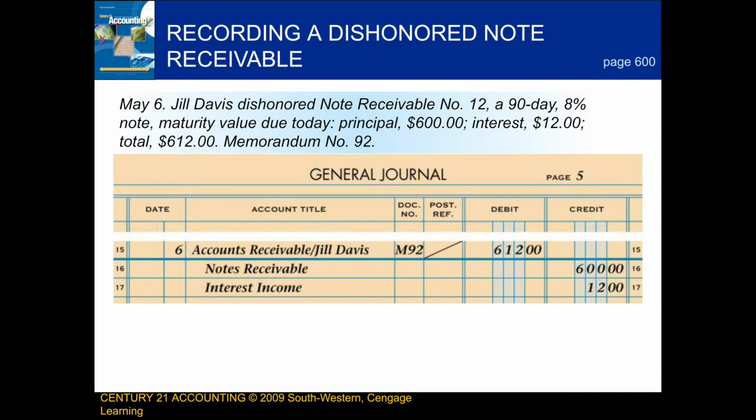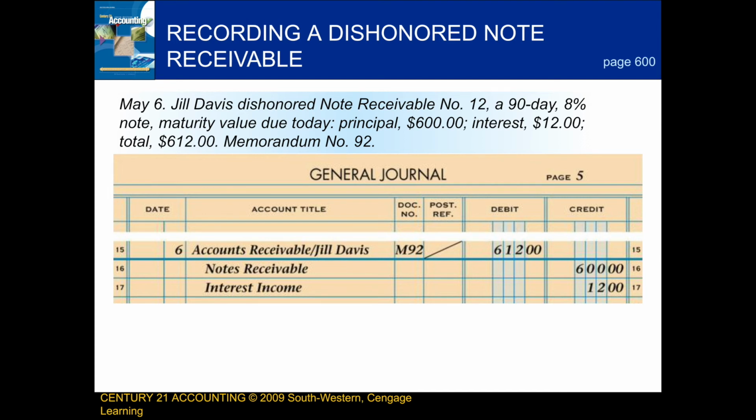First, we write the date, which is May 6th, in the date column. Next, we write the first account titles, which are accounts receivable and Jill Davis, in the account title column. After that, we write the source document, which is M92, in the document number column. Following that, we place a slash in the post reference column. Then we record the amount, which is $612, in the debit column.